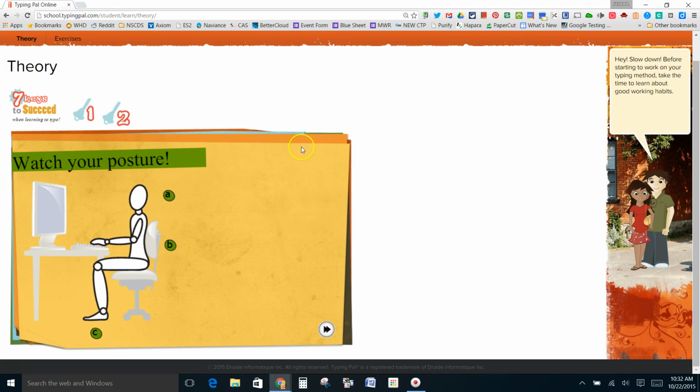Watch your posture. So some basic things. First, you want to make sure that your eyes are aligned with the top of your screen. That's a little bit harder on a laptop than on a desktop machine, but for most of you it shouldn't be a problem. Then make sure that you're really rocking that staircase position. Make sure that your feet, your knees, your backside, everything is in a nice perpendicular 90-degree angle.